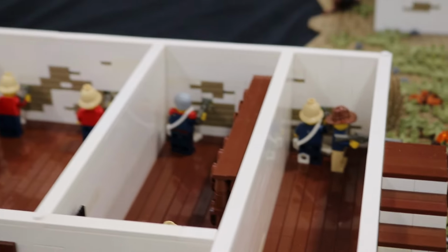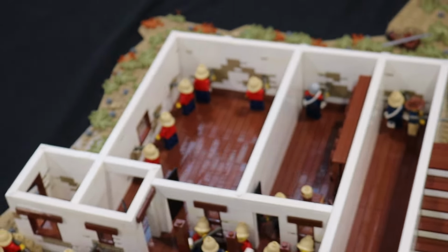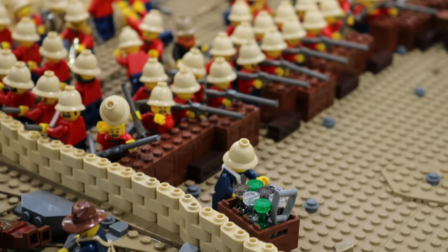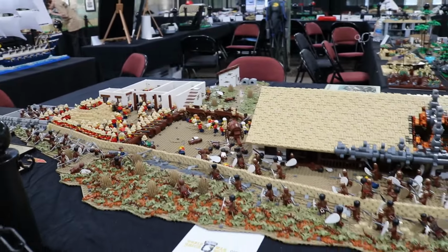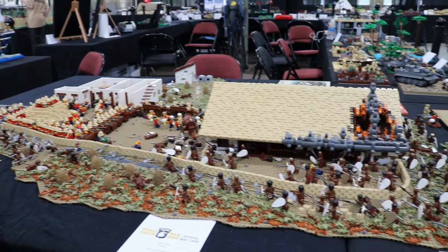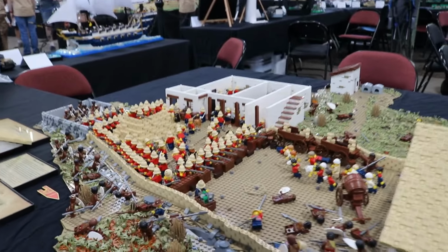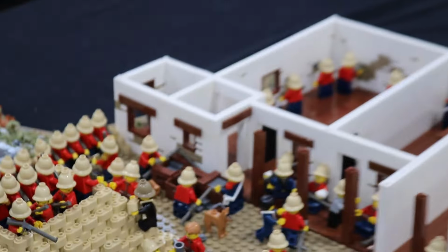The British emptied the storehouse, and they took all their cornmeal bags, their mealie bags as they called them. They piled them around the outpost, created a perimeter, and then they divided that with biscuit boxes. So basically boxes of crackers as a second fallback position of defense should one of the buildings fall. So the original plan was that they could form up on either side of the biscuit box barricade, depending on which building the Zulu attacked or focused on.